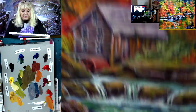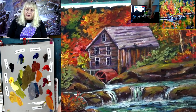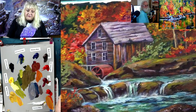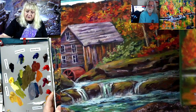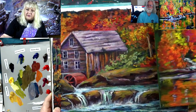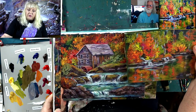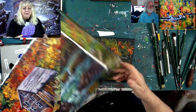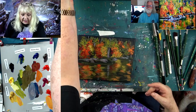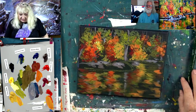And then on our waving water masterclass, which is separate from our regular video lesson library, last year we introduced these fall trees, and I just want to show you how this could keep going. Do you see that? This could all keep going. So what we try to do is have you build skills so that when you see something like that, you're going, I think I could do that.